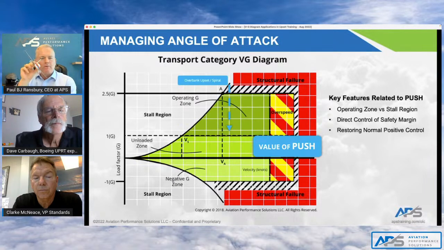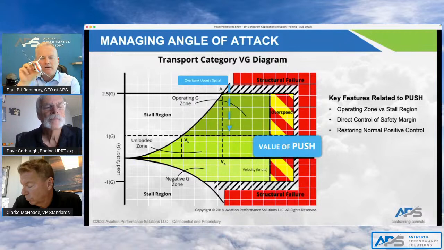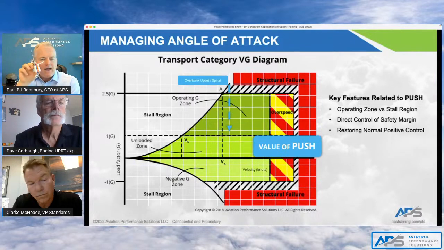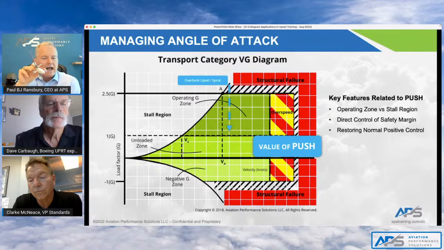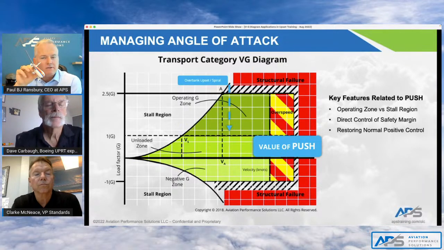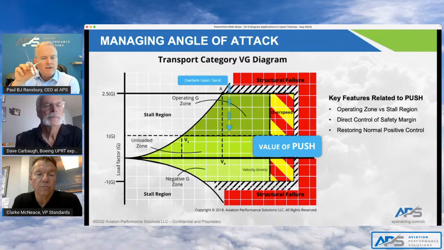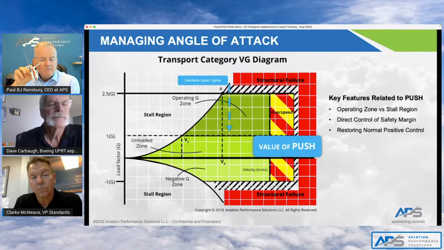And one thing to remember is in a transport category airplane, when you're above that critical bank angle of 66 degrees, there is no amount of G within the limit load of the airplane to get the nose back up to the horizon. We have to now start with fundamental principles. And again, in the context of type-specific considerations, the place to start here is pushing, but it's not to get out of the stall, it's to stop pulling, right?